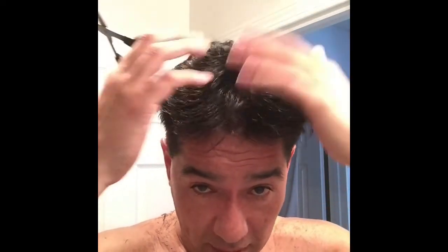All right, so. I used to part my hair down in the middle. Now I just go to the sides. But I start to notice baldness here. Try to go back towards the middle or the side.